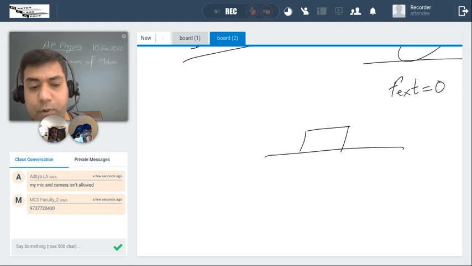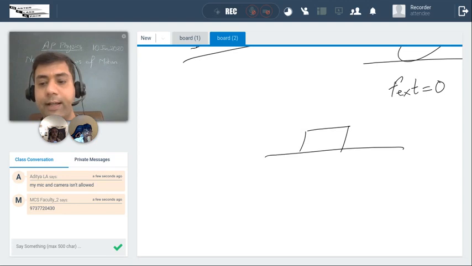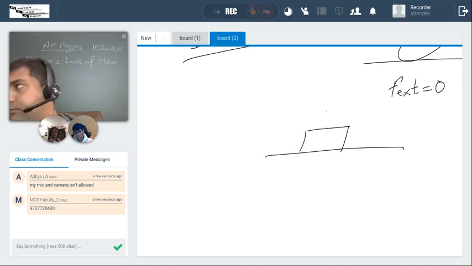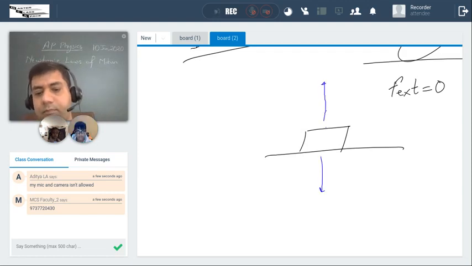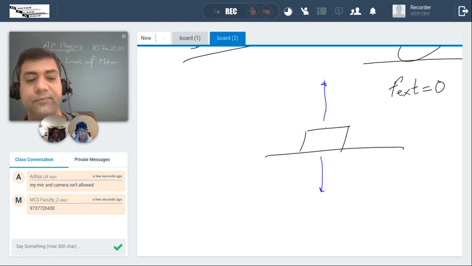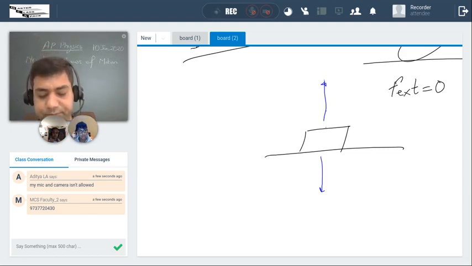Aditya, I'm giving you controls. You can write on my board. Please draw the lines, and I would like to see how you draw, because those things matter a lot. Draw with the same size this way. Draw everything exactly. It is a free body diagram. That's what I want.